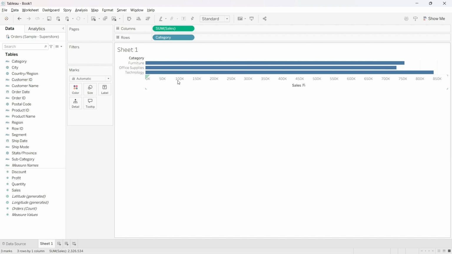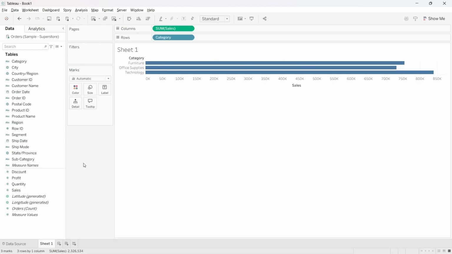This is one of the most important things to understand about dimensions. A dimension provides the grouping or context within which we analyze a measure. It allows us to move from simply seeing an overall number to understanding how that number is distributed across different groups. There's one important point I want you to remember.